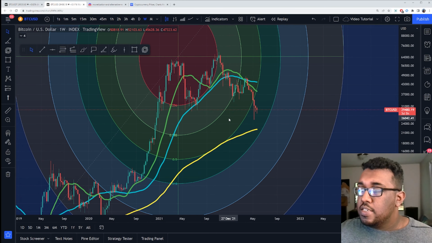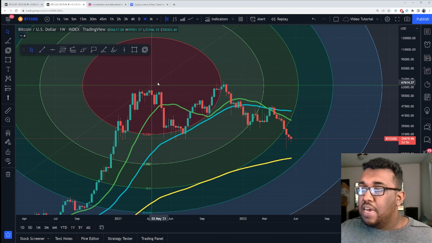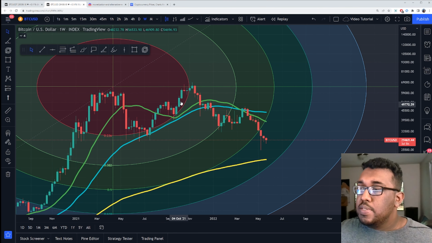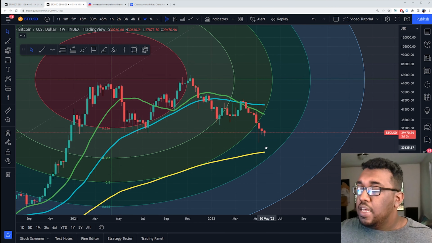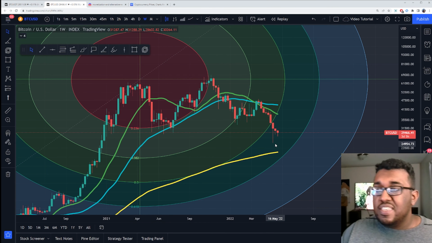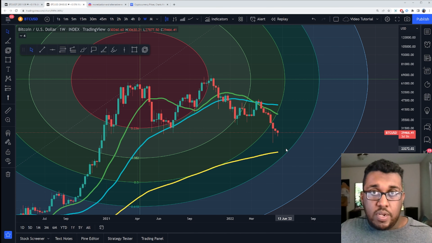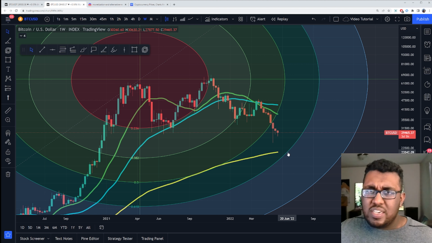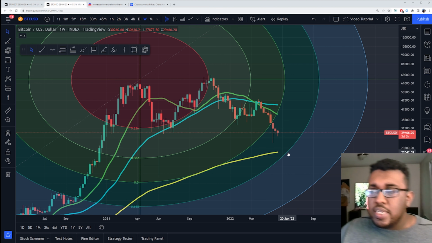So in this circumstance, if we go back in time a little bit, because we would have this one from the highs of 2021, we had some support around here. We broke down below that, kind of got scary, talking about what happened before, of course. Found some support right here, found some support right here, broke down here, and it looks like our next level of support, according to this particular Fibonacci circle, there are many you guys could be looking at, looks to be around here about $23,000, maybe as far as 22, 21,000 if you were to take a really big move over the next 2 weeks here.